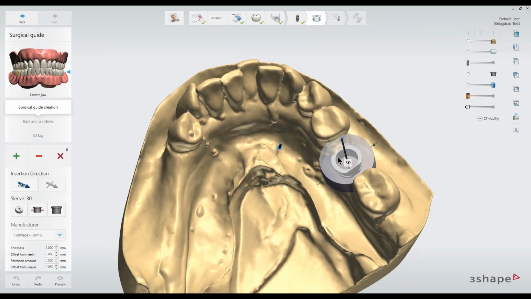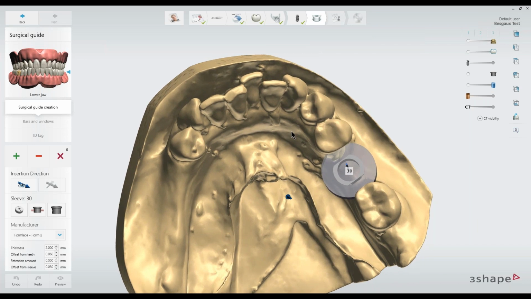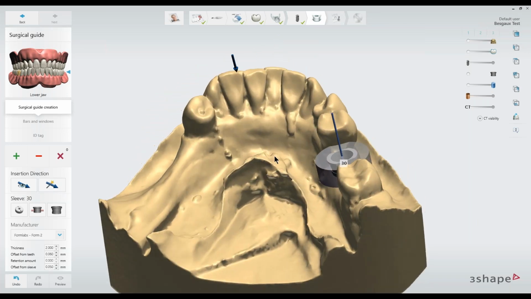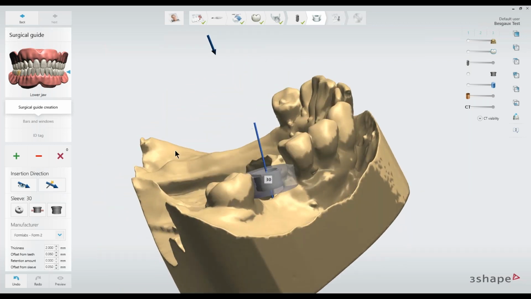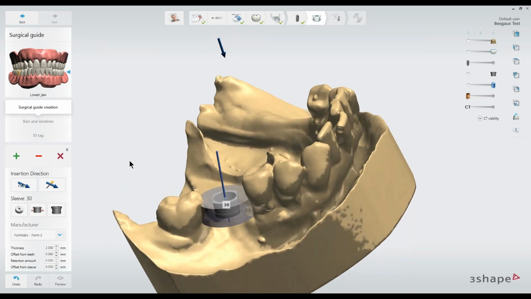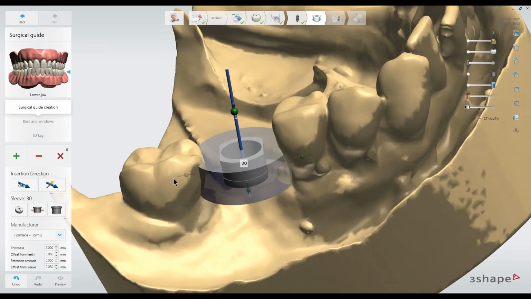To change this, I'm just going to get a top-down view where I think would be the best seating path for this guide. Let's say I'm just doing a guide on this quadrant. I'll just adjust my view and then use this view direction placement tool to adjust that. Just adjust the angle to wherever I happen to be looking from at that moment. After placing that direction, I can now mark any remaining surface area for the guide just by clicking this plus sign.